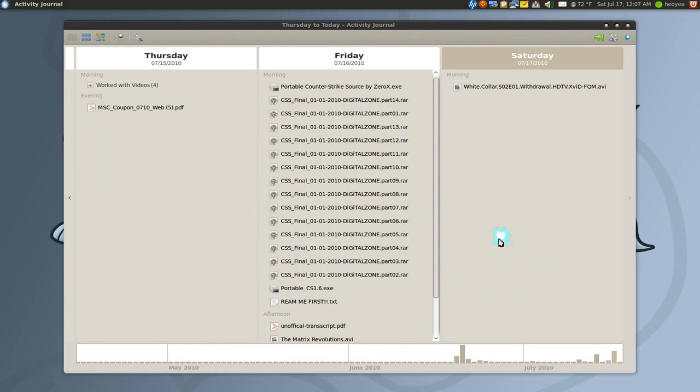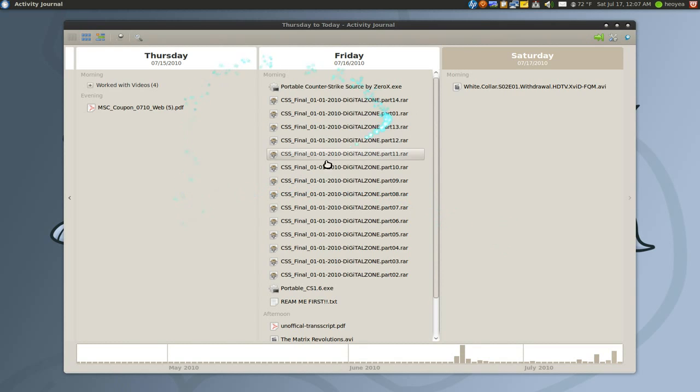So like I said, it's not a searching tool, so you cannot actually search for something that you never accessed. You have to at one point access the file or open it or modify it, whatever it is, okay? Then it'll go into this program. So in a way, it's kind of like a history log. Okay, it's not actually a searching tool, but let's see what it can do.